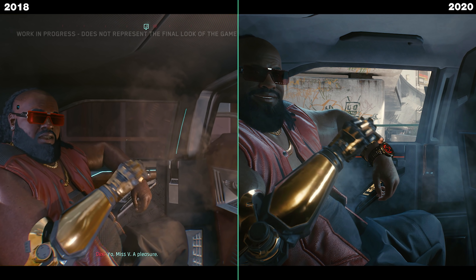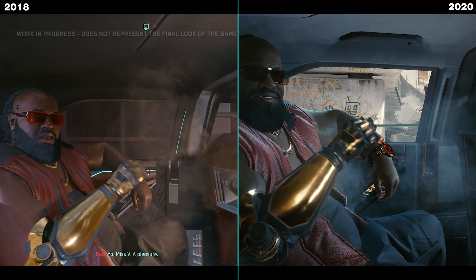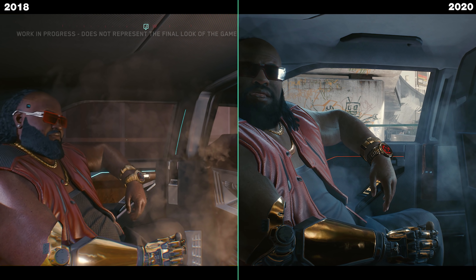The arm is pretty much the same, because metal is fairly easy to get right, but the black parts of his prosthetics are much more refined — the texture is better. The sunglasses are absolutely stunning now; you can see his eyes through the sunglasses and they feel real. And even his watch is way better now — it has some lighting, some depth to it, and the gold parts are way more interesting. You can see some graffiti in the background, probably because these two shots are not in the exact same location.